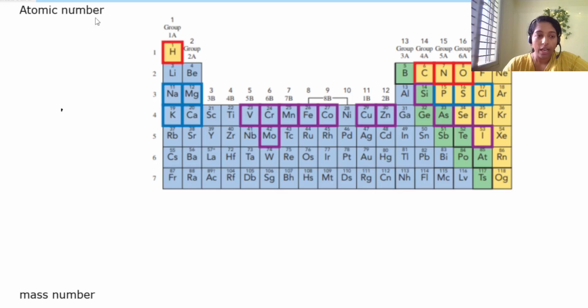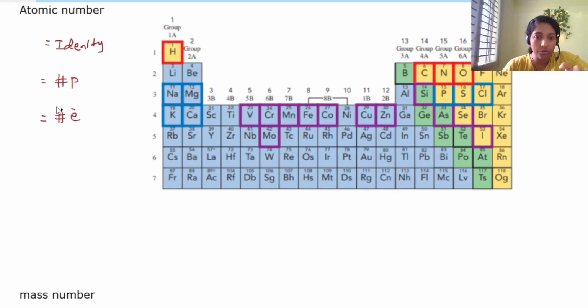Clear? So you can say the identity of an element is the atomic number. The atomic number is what is called the identity of an atom. It is basically the number of protons in a nucleus. And can I say it is equal to the number of electrons? Because atoms are always neutral. As you know, proton is positively charged and neutron is chargeless.